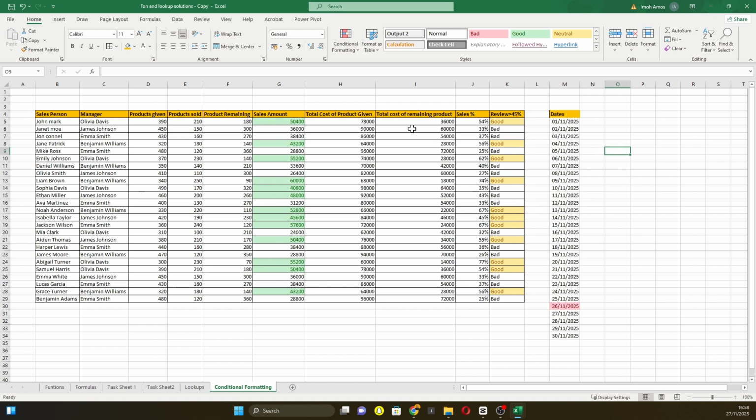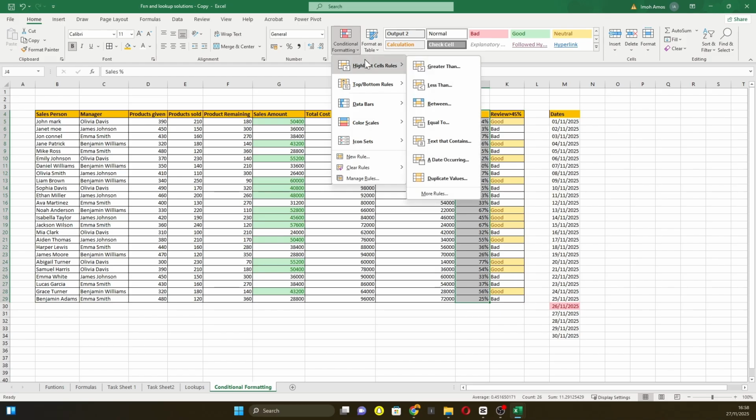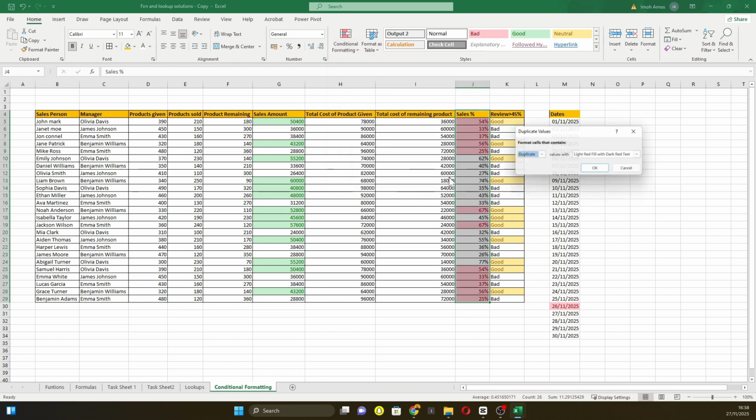We can also highlight duplicate values. Let's see where we can use that. Okay. So in this sales percentage, we have 25%. We have another 25% here. Conditional formatting can help us check duplicate values and say, okay, how many salespersons actually had the same sales percentage? You can go on here. So highlight sales values, duplicate values. Yep, you can see all the duplicates.